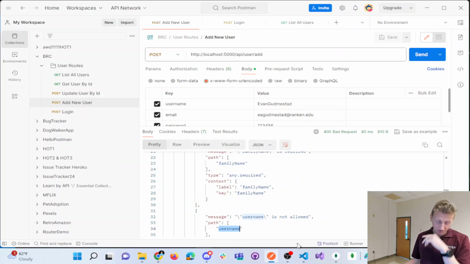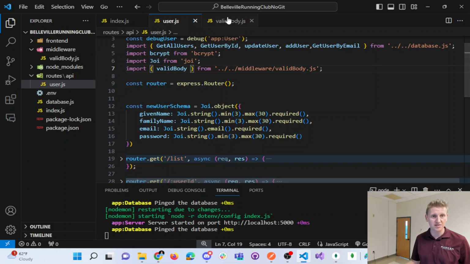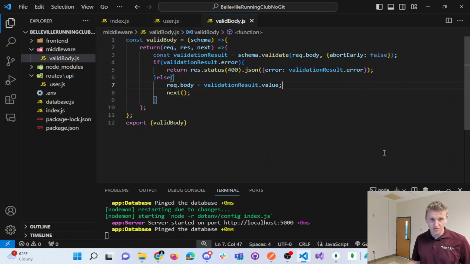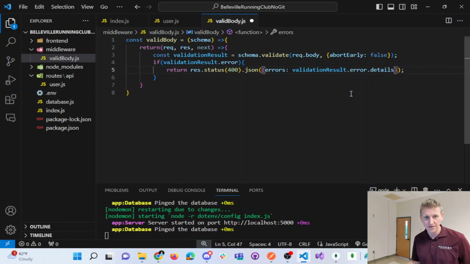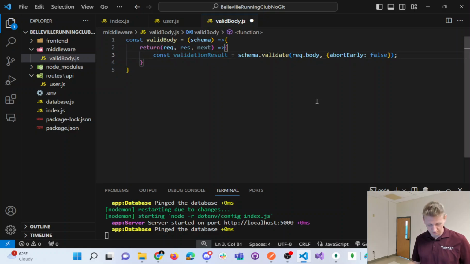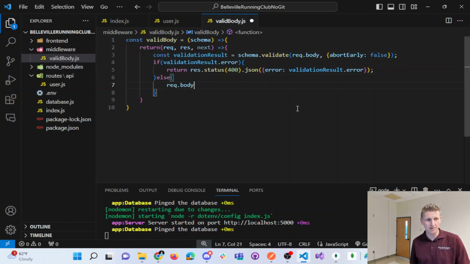Now, just for experimentation points, right? I'm going to Control Z on this. Okay, notice that I changed, if I Control Y, the error object versus the details object. So I'm going to call this errors. I'm going to copy this line, and then I'm just going to undo or redo. Okay, bring this back to the way I had it.